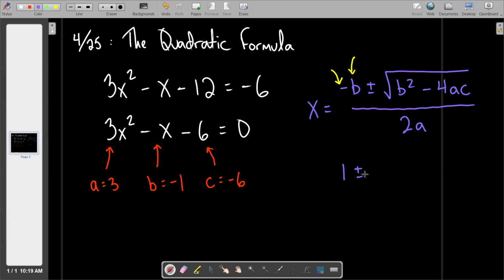And then I'm going to copy my plus or minus, and then I'm going to put a big, uncomfortably long square root sign like this. I'm going to leave myself lots of room inside that square root because I have to do some math. I would always do this step as I go. So the first thing we do, I'm not saying don't show your work on the B squared. What is B? It's not 1, it's -1. And what happens when you square -1? You get +1. So right here, we're going to put +1.